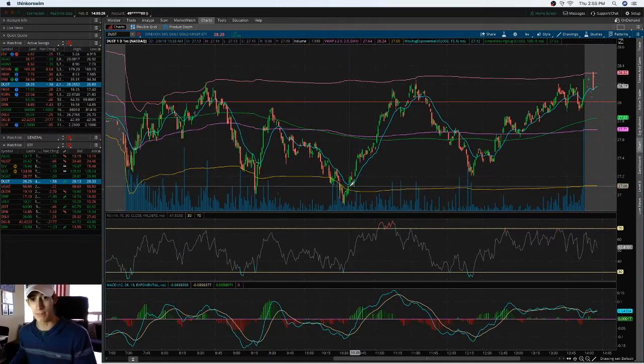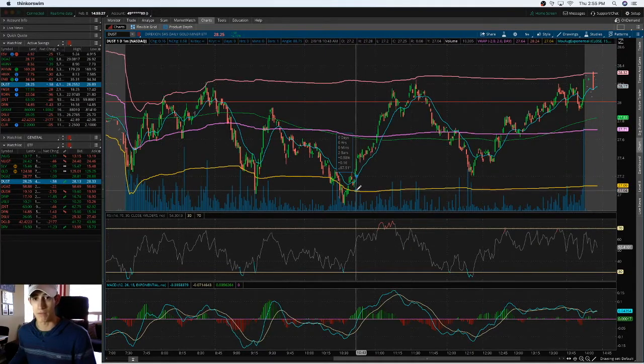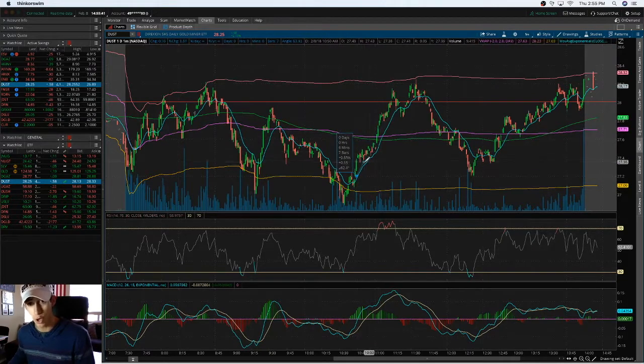So the reason I'm buying is because it bounced off the bottom VWAP and broke above the EMA, and then it broke above 27.20. And I like that it's trending above the EMA line. Great, I can take a position here at 27.20 and I can manage my risk at the bottom VWAP, whatever it is that you manage your risk at. It continues to trend up, holds the pattern.